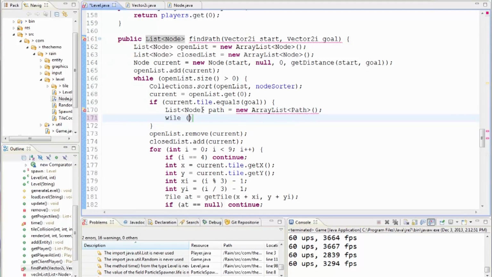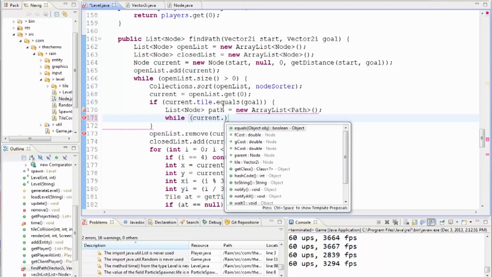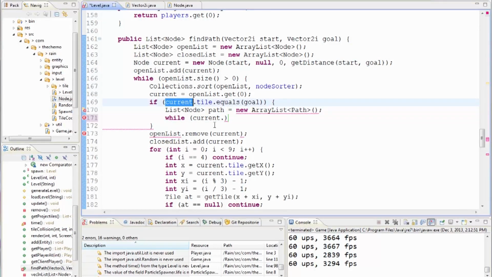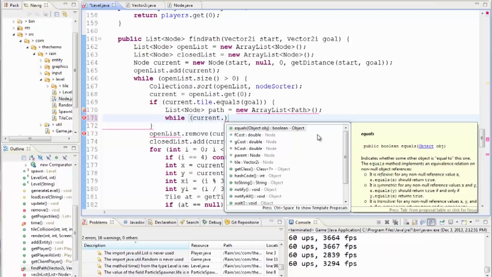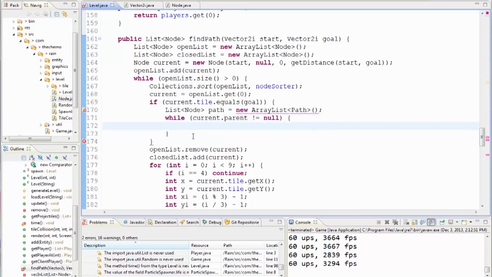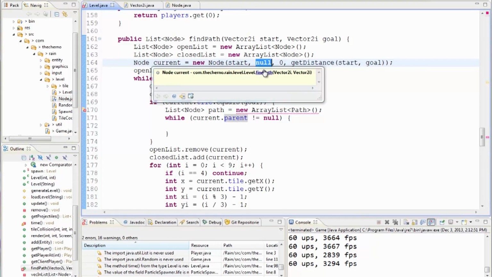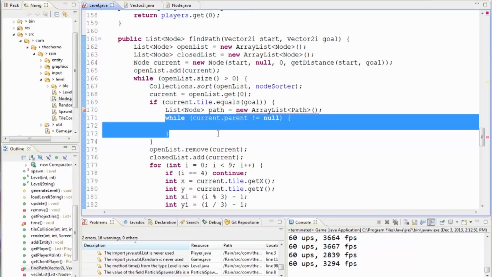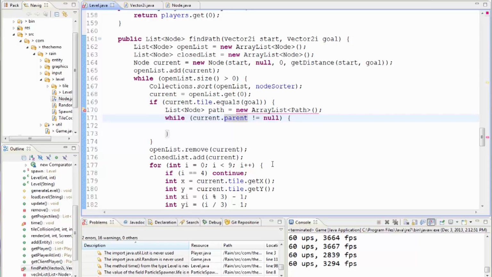So while the parent of the current one is not null, okay, the current is still being considered here because remember the current right now is the finish since we're in here. Now this is important. The only circumstance in which the parent is null is on the starting tile. It's where we've started. So what this will do is retrace our steps from the finish to the start. Keep on looping through this until we reach the start, because we know that when we do reach the start, parent will be null.